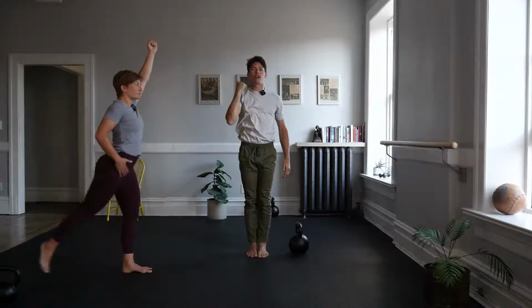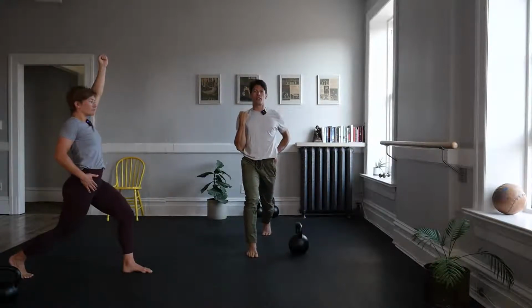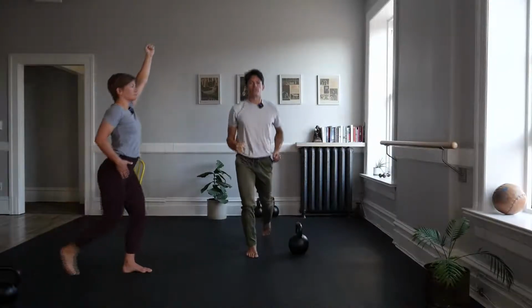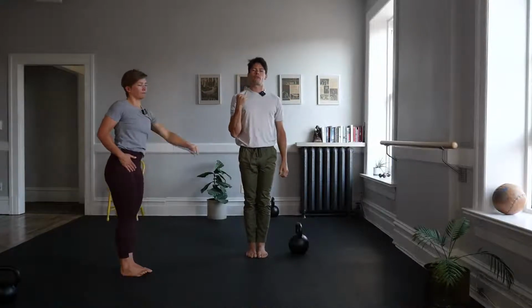If that arm is getting tired, pull it to rack. Then step back in the drop lunge position. Keep this back hip extended, pushing forward. Then push away from center. We're back up tall. Groove that press if your arm was overhead.